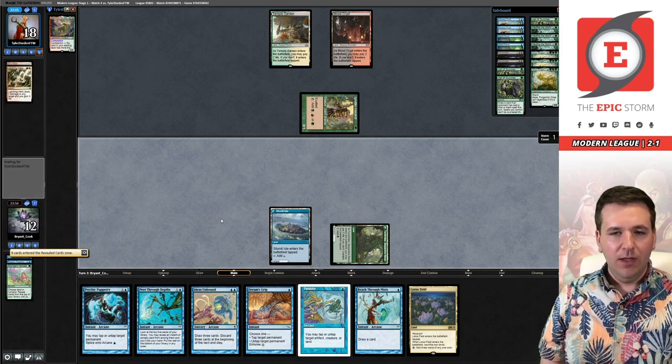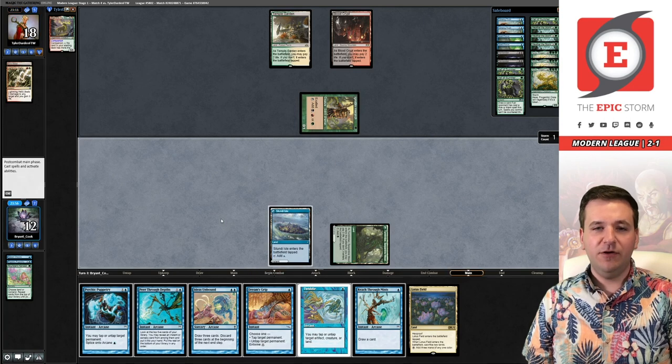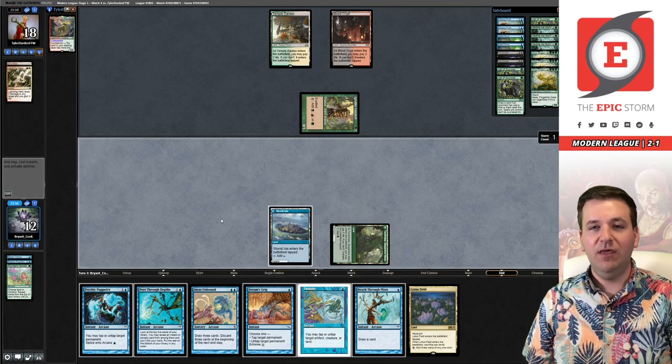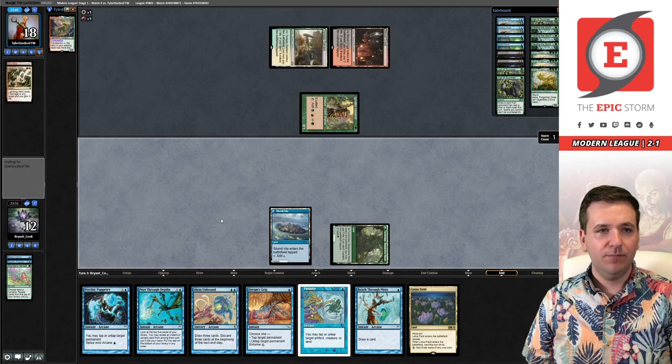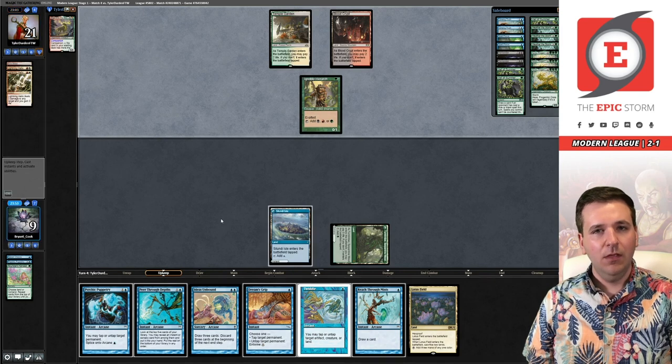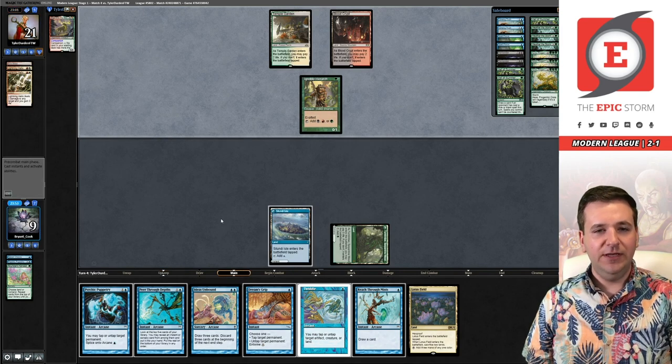Boom. And you could cast the Reach this turn, or you can wait and do it next turn. By waiting for next turn, it actually makes some mana. So it'd be a little bit foolish to do it now. Another Lightning Helix. Okay, so we're going to 9. With the attack from Hierarch, we go to 8. And then they would have to deal 8 damage.